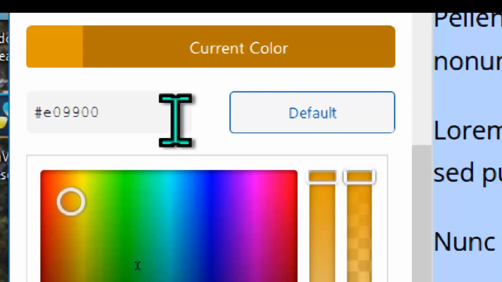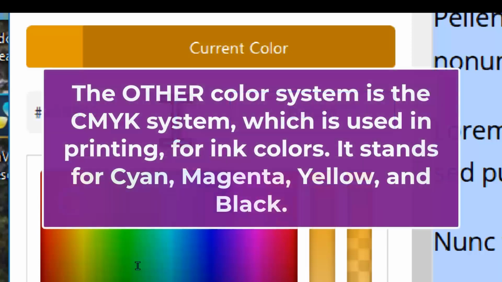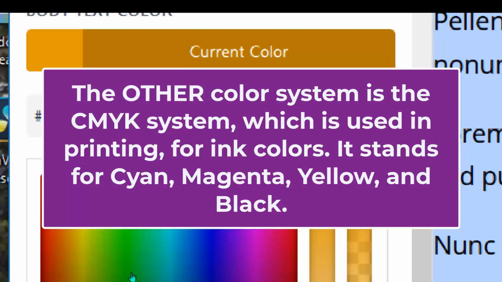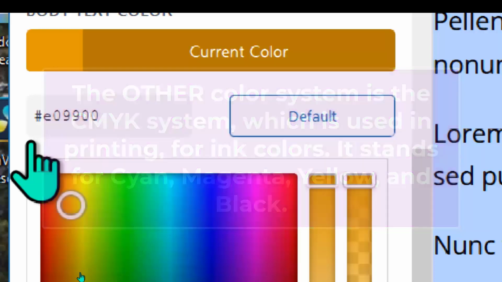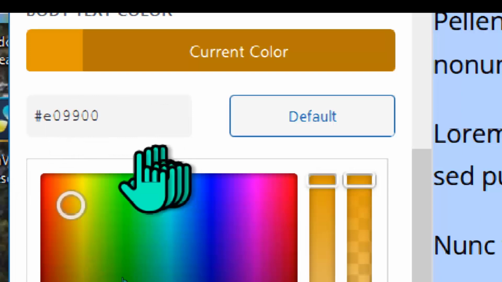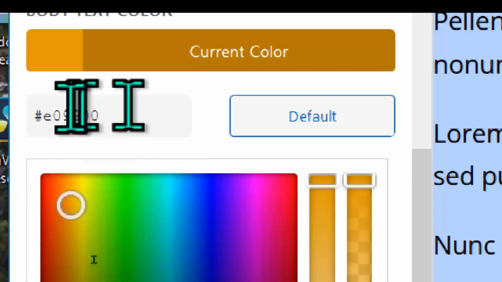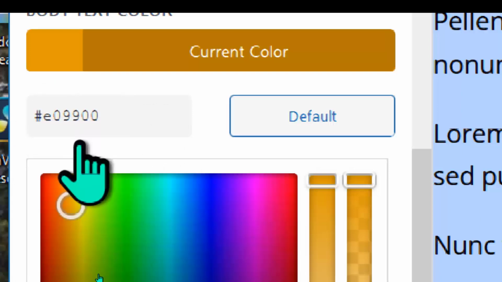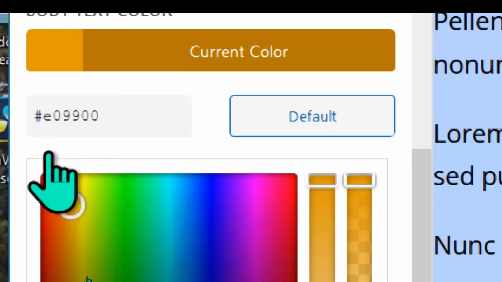The two kinds of systems for telling all of the possible colors are the RGB system, which has to do with adding light, or additive color system. And that's what we have here. Anything on a computer is done with the RGB system. And we have 3 different RGB values here. We have red, green, blue, RGB, and they're indicated in hexadecimal.